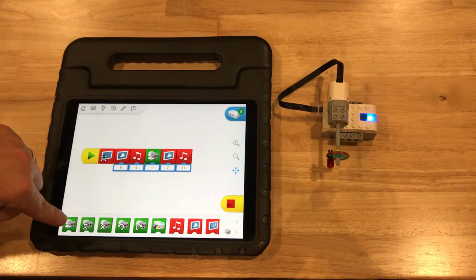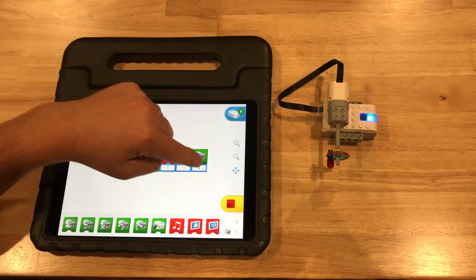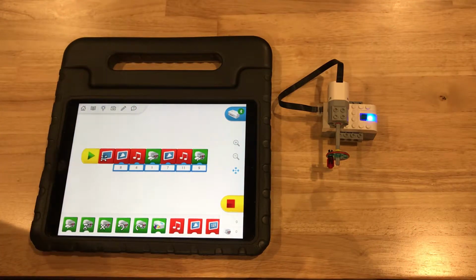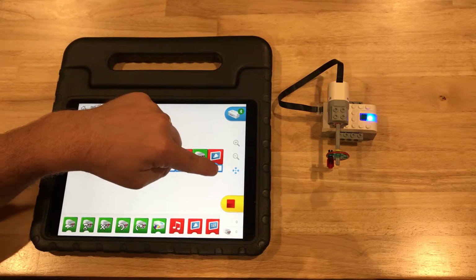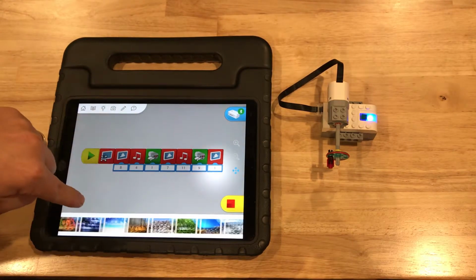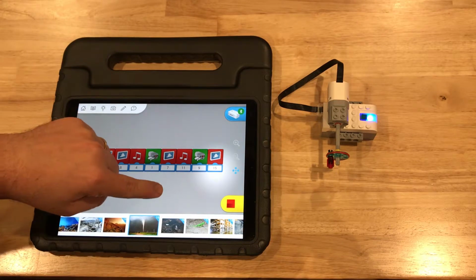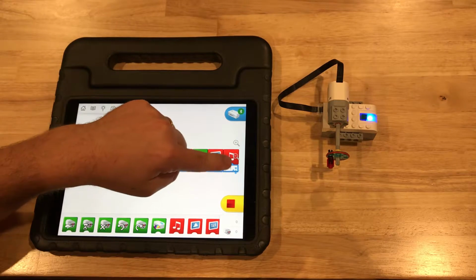All right, so now we're going to increase the speed of our wind turbine. We wanted that to be going fast. As the storm gets worse, maybe it turns into a tornado. And we hear warning sirens.